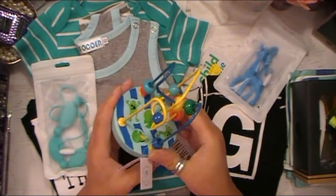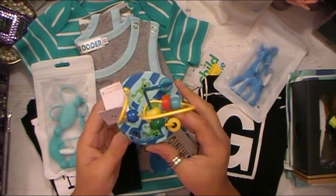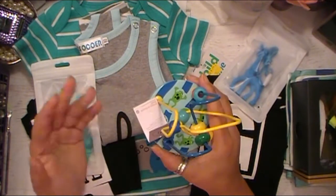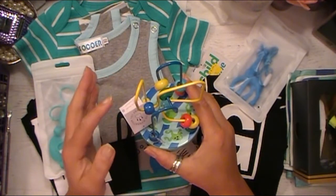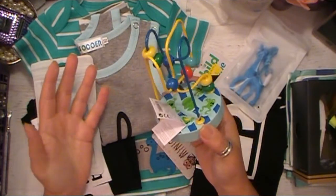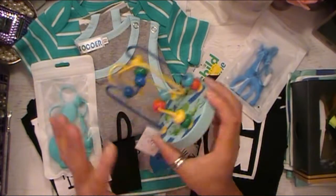This is something that I purchased from a local toy shop downtown. And I think they are fairly newly opened. I'm not sure. Recently opened. I don't remember seeing them before, but that doesn't mean they weren't there, because I wasn't looking for little kid toy shops, I guess, and now it just screams out at me.